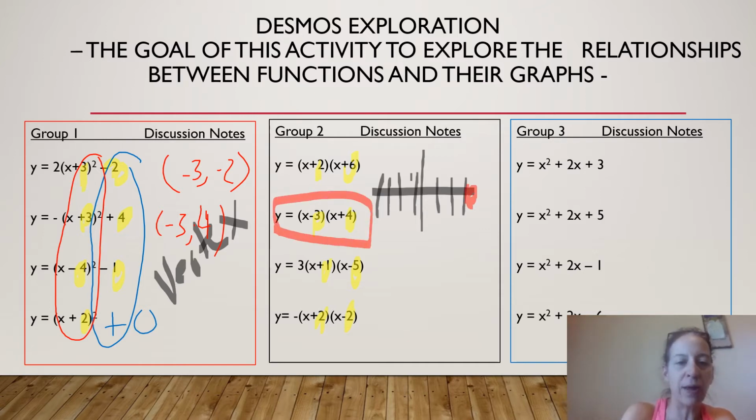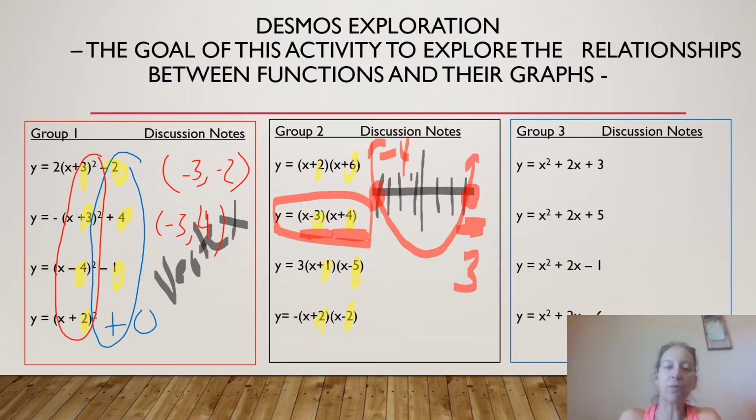So looking at this one, it crossed the x-axis at 3 and at -4, okay, and probably did something that looked like that, and the signs were flipped. And so where you see a minus sign there, it ended up being a 3 over here, and where this was a plus sign, you ended up with it crossing at -4. So the signs were flipped, okay, but the numbers in the equation corresponded to where it crossed the x-axis.